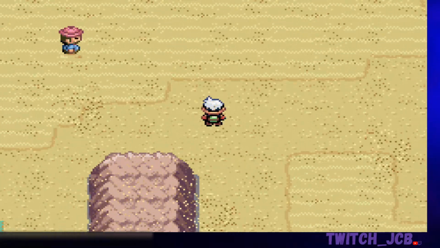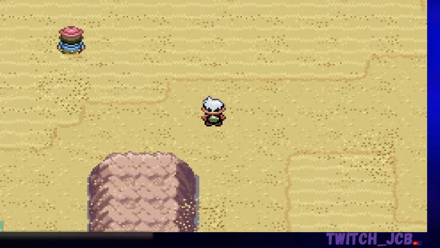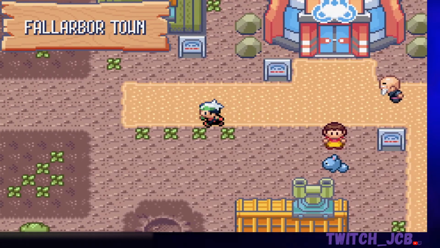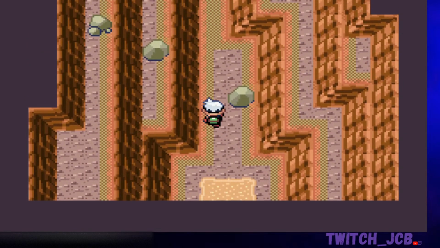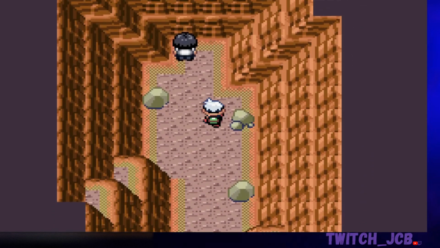back to Fallarbor Town, and we're gonna get that fossil excavated right away because we need to give it to that fossil maniac guy. Good old Fallarbor Town, but we are going into Route 114 because our little pal is right in the end here, as we just gonna have to show him the fossil that we got from Mirage Tower.